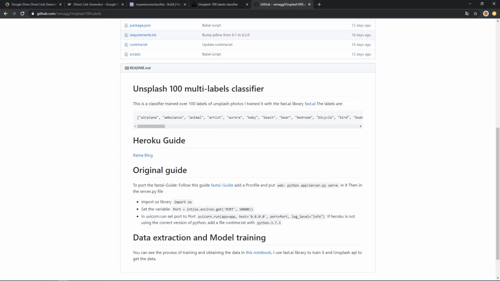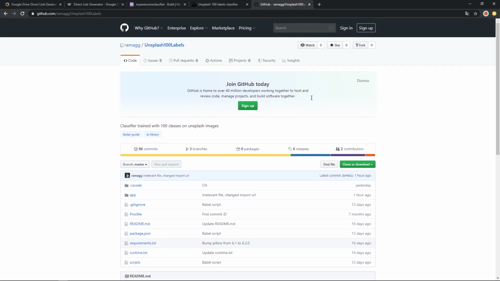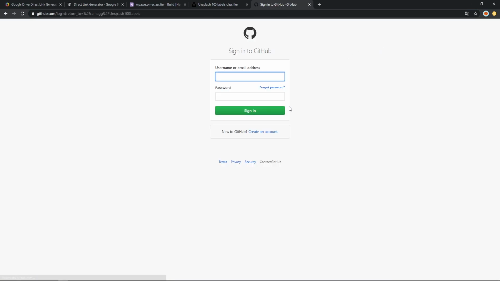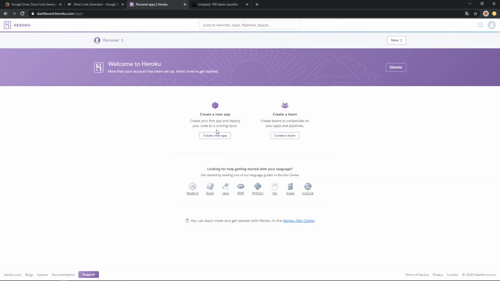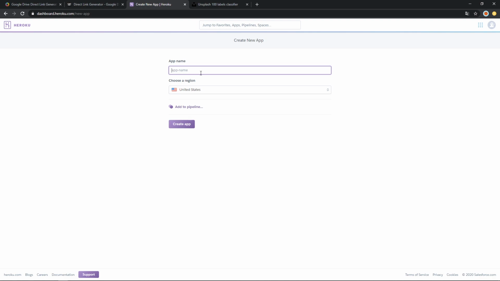Alright, first you need to fork this repo to your GitHub account. Just go to the repo in the description and hit fork. Then we go into Heroku, we create a new app, then we need to get access to our GitHub account and then select the repo that we want to deploy. You will need to select the forked repo.